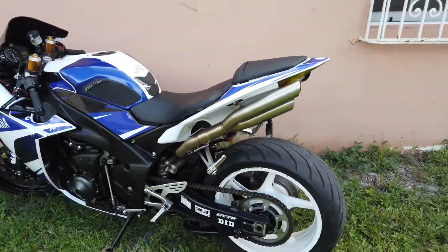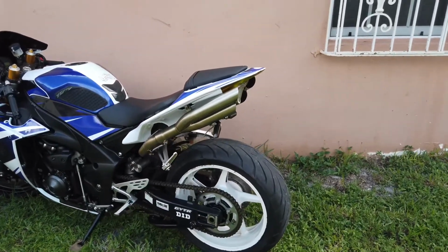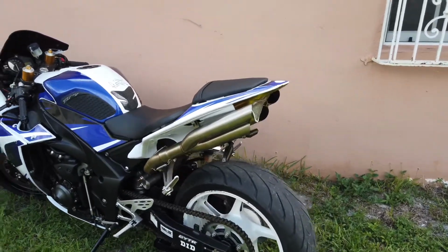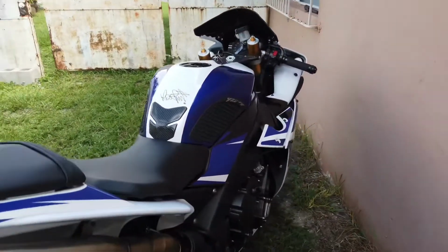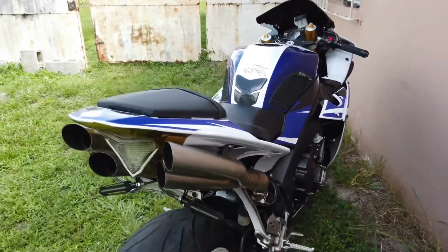We got the Yamaha R1. I just wanted to do a brief video on this exhaust. I've been on YouTube trying to find anyone who had this exhaust and was doing a review, and I found no one. So I'm going to give you a brief rundown on the good and the bad on this DanMoto exhaust.